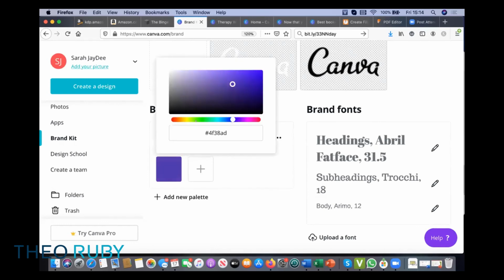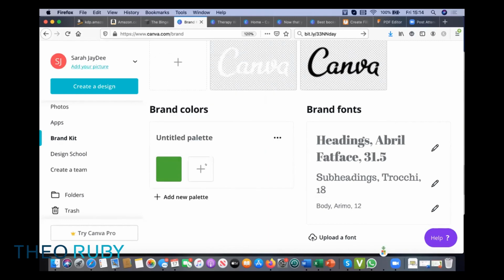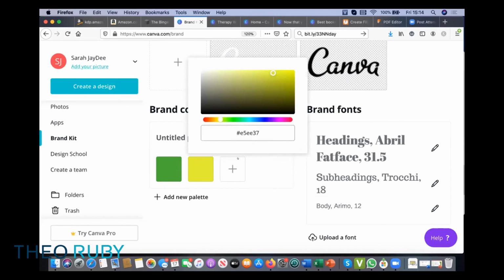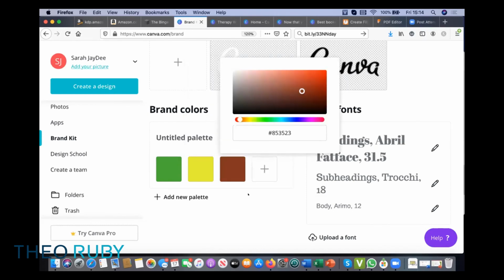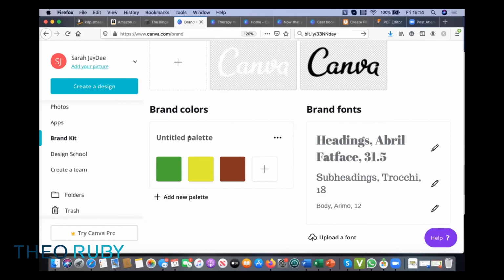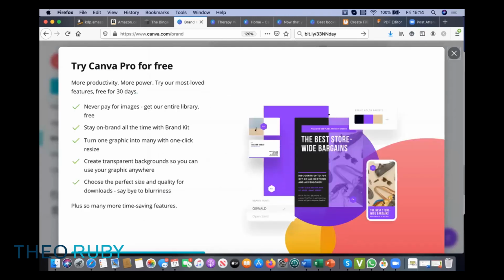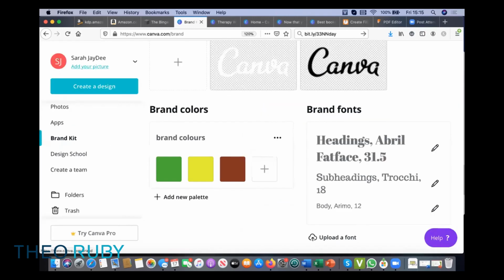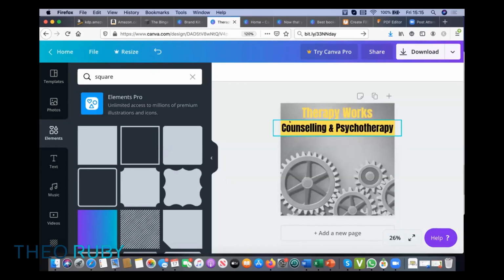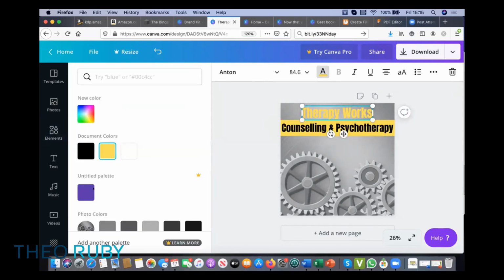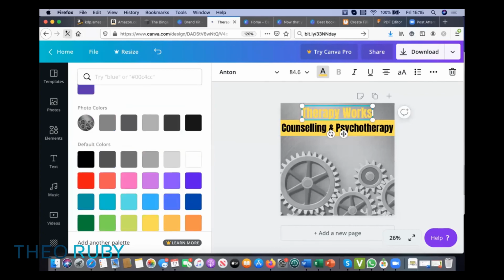You can pick your color from here, or you can paste the code in, as Leo was talking about. So if these were my brand colors, say, not a very pretty brand, but let's say those are my brand colors. If I try and add a new one, I think what you'll find is it's only up to 3. It tells me that I need to upgrade. Then if I go back to one of my designs and say I want to change the background with the text into one of my brand colors, I go in there. I might have to refresh the page, actually, that might be why it's not come up.